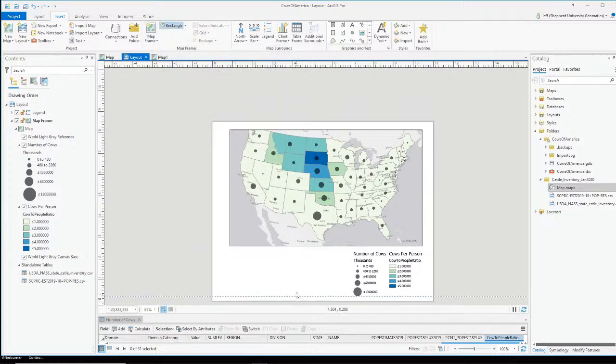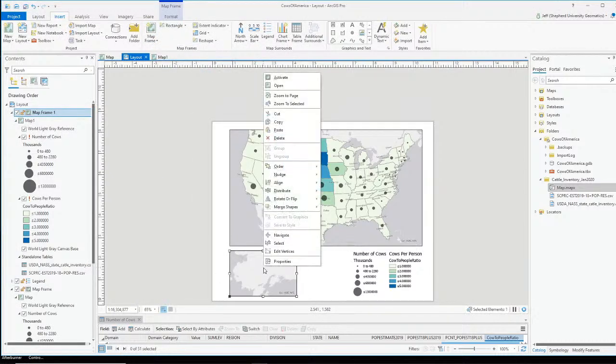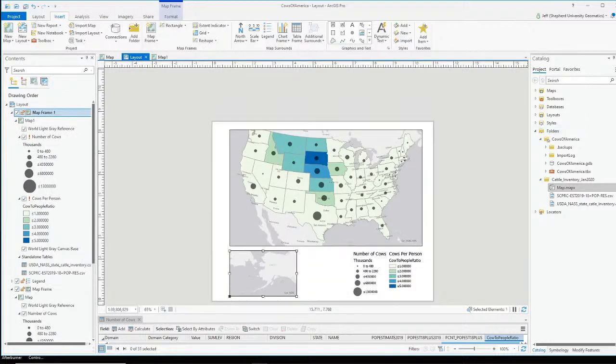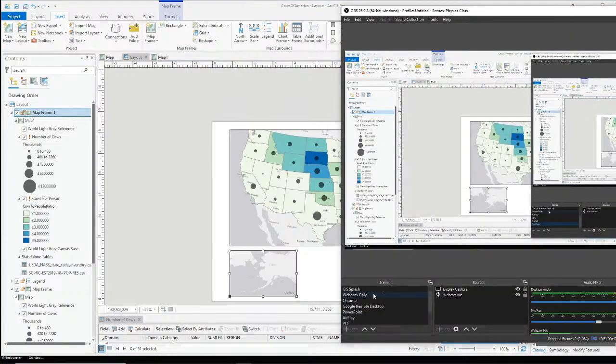All right, so now let's put in our map frame down here. And let's activate and zoom out, move things around. There we go. Now Alaska looks right. So there's nothing that says you can't use different projections for different frames on your layout, and they just have to come from different maps.